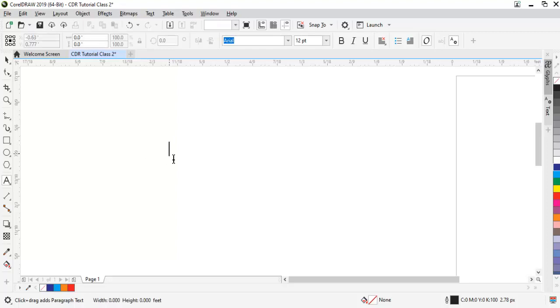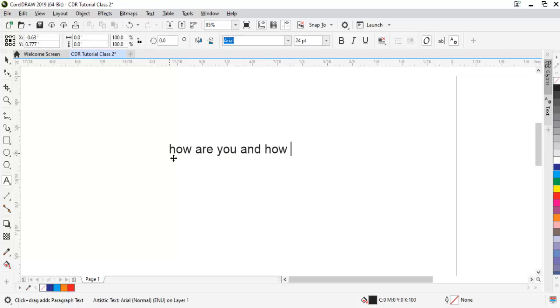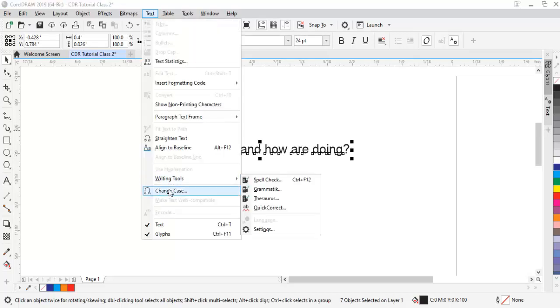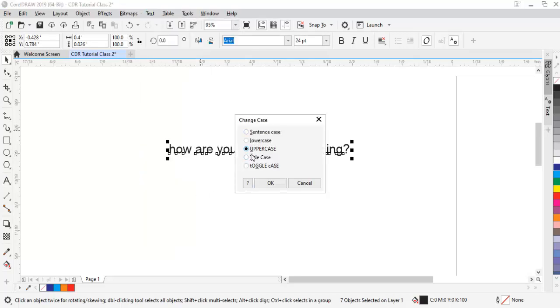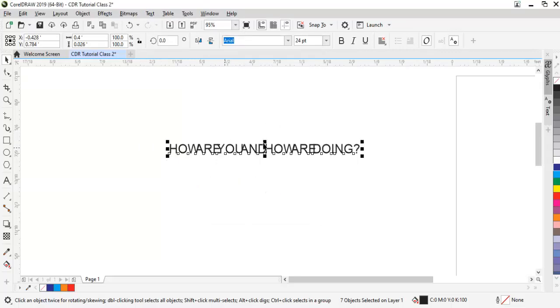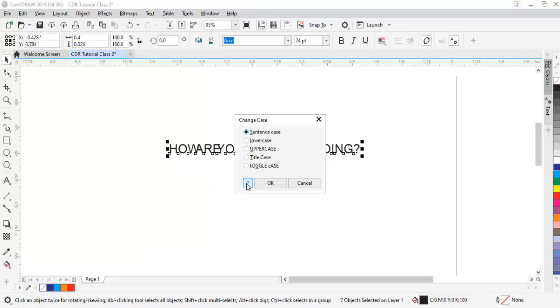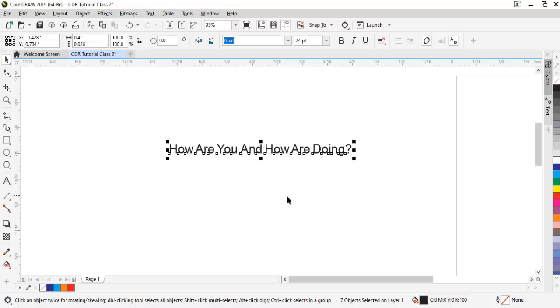So when you click on it, you can start to type whatever you want to type. How are you, and how are you doing? Oh, that's wrong. How are you doing? So this is my text. If I wanted to work with this now, I can just break it into bits, Ctrl K, or let's say I highlight all of them and change them. Remember this, change them to uppercase. You highlight all of them and you come to text, click on this text and change your case. You have sentence case, lowercase, uppercase, title case, and toggle case. I want to use uppercase.